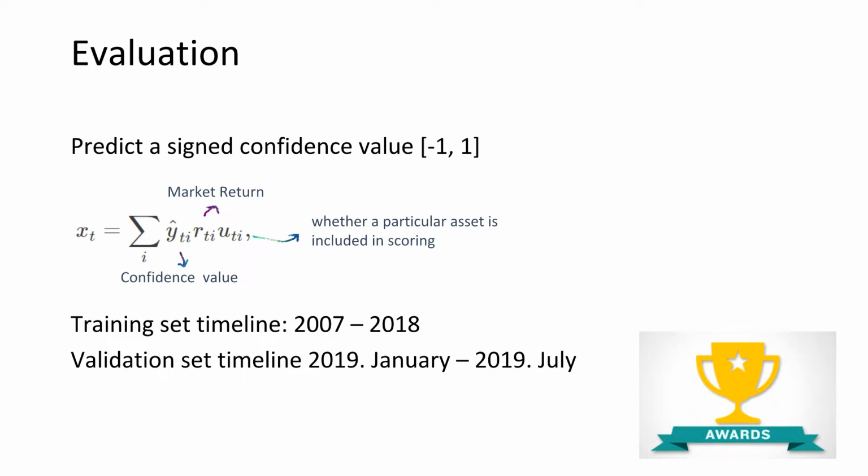I was wondering if you could elaborate a little bit on how you merged the two data sets together. Because when I was looking at it yesterday, I think one of them was 9 million data points and the other is 4 million. And I guess you have different times and different stocks. So how do you squeeze both of them into a single data set? I will switch to that slide.